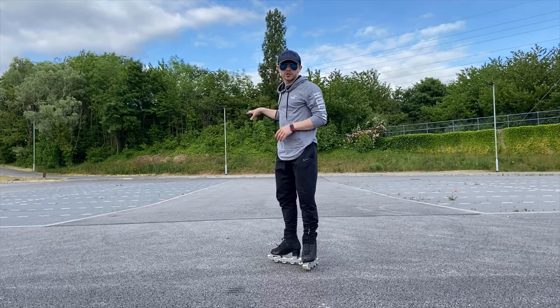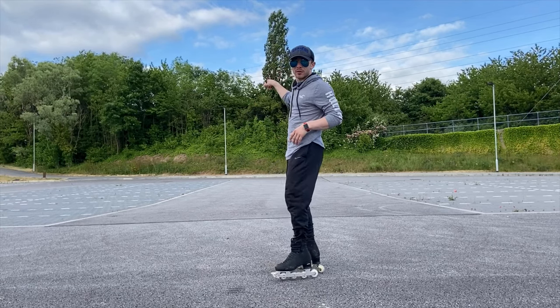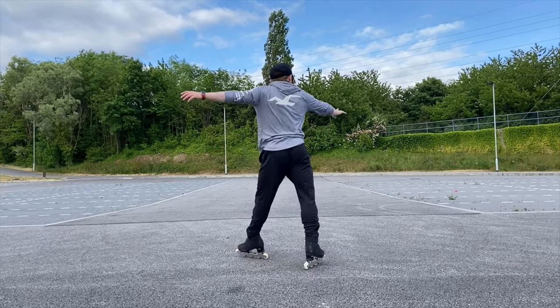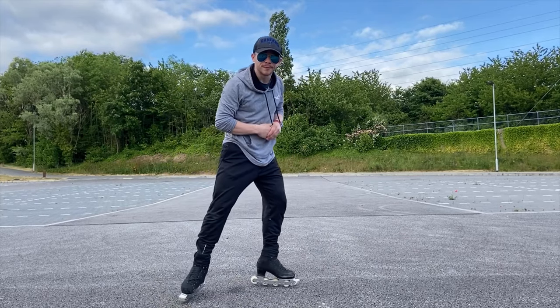Okay, so when it comes to doing the forward inside rockers, I spend the majority of my time keeping my chest facing that way down the car park. Now I do the forward inside rocker, I cross in front, step to forwards, and then I'm ready for my next forward inside rocker.